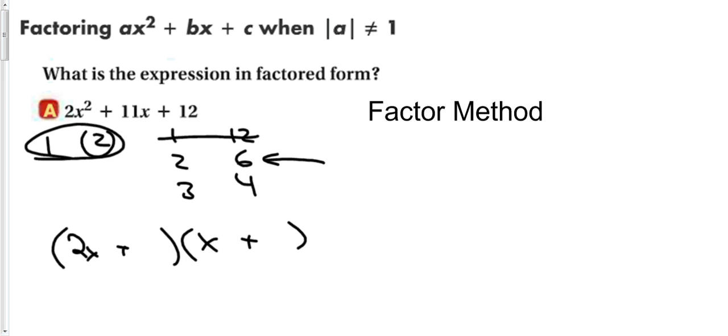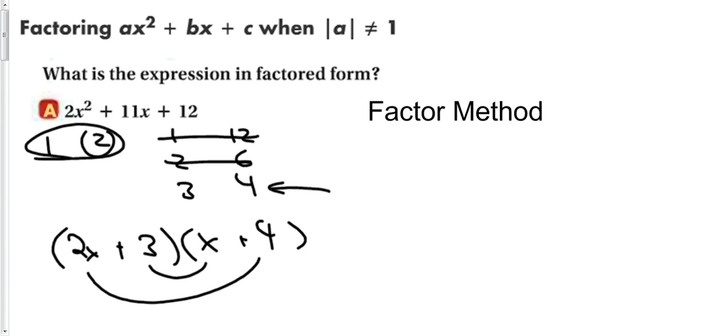Okay. Trying these, put a 2 there, put a 6 there. That's 2 and 12. That's not 11. Next, put a 6 there, put a 2 there. That would be 6 and 4. 10, close, not 11 though. That's out. All right. Finally, we have 3 and 4. So plugging in a 3 there and plugging in a 4 there, my inside term is 3. My outside term is 8. 8 and 3 is 11. This is my answer. Okay?